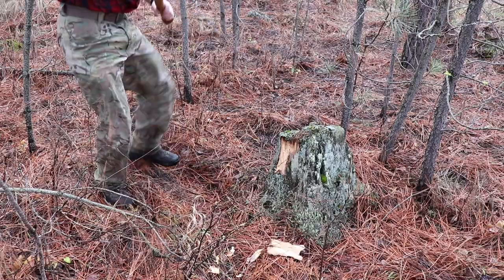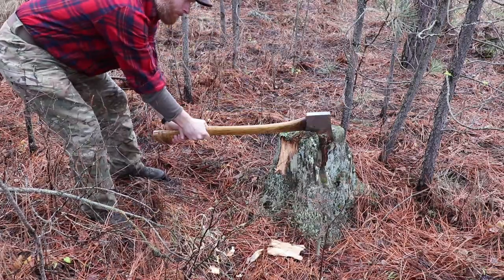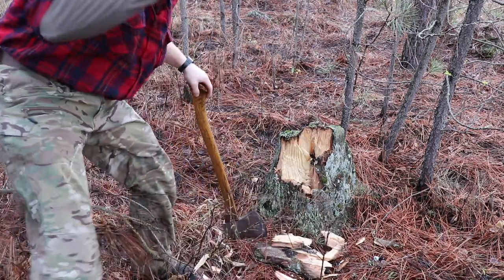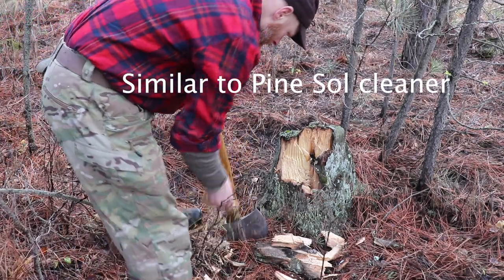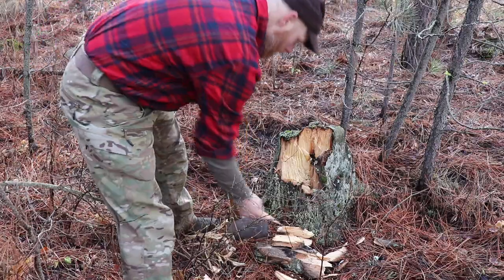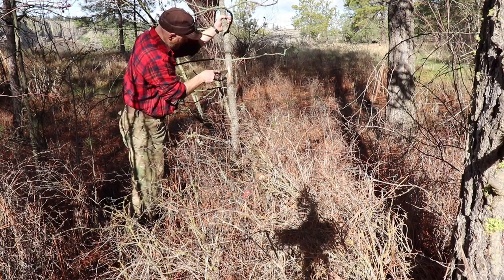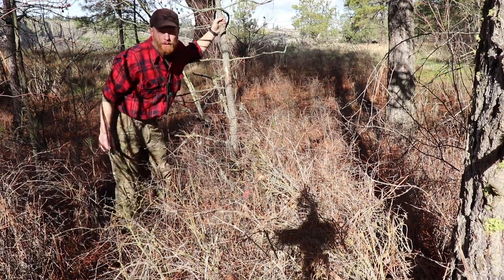Pitchwood. Here, smell it. Smells like turpentine. Darker stuff here is better. That's what you want. That's dry.